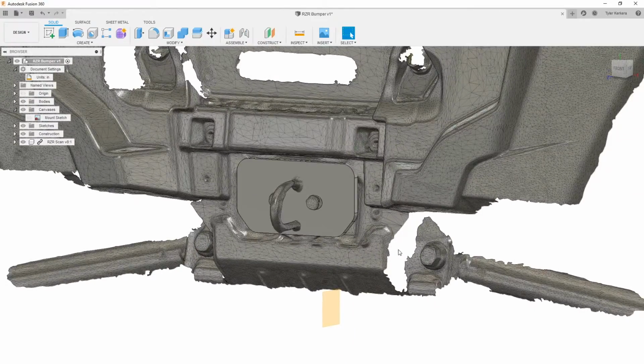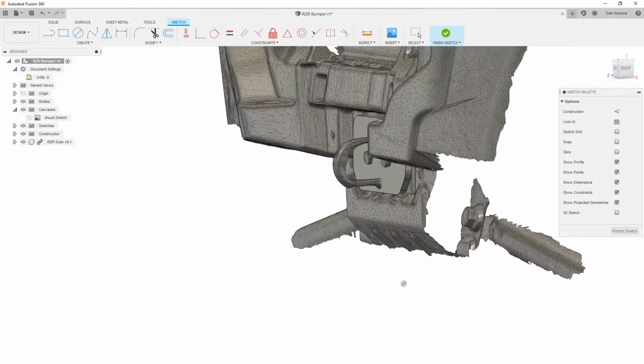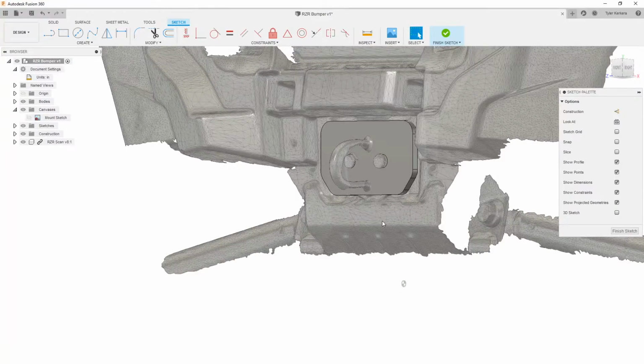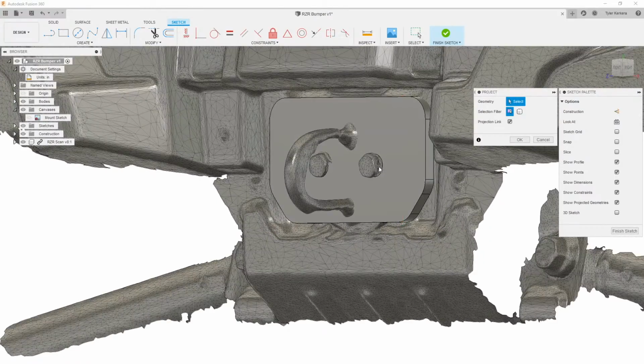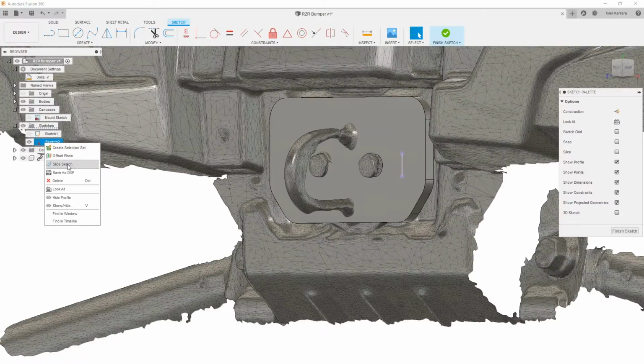That looks good. Now I am going to begin my sketch on that plane. And I want to do a couple things here. I want to project the geometry of this through hole. Okay, perfect. Because what I'd like to do is have that kind of tubular front bumper come out from the center of this. I'd like the center of both of those circles or cylinders to be in that same spot. And then I might actually try this as well, this slice sketch.